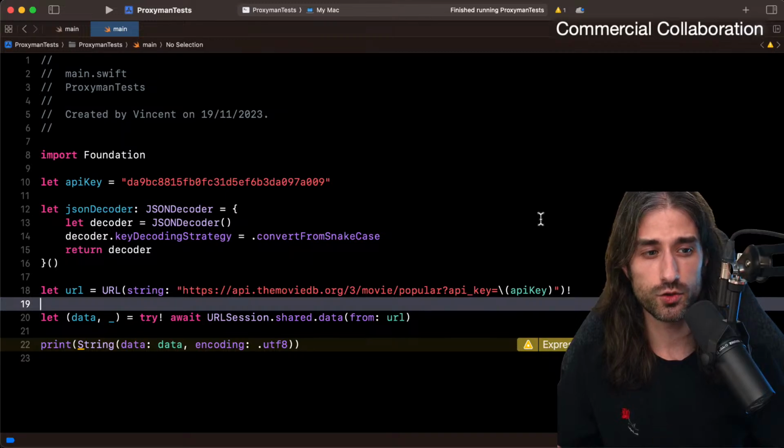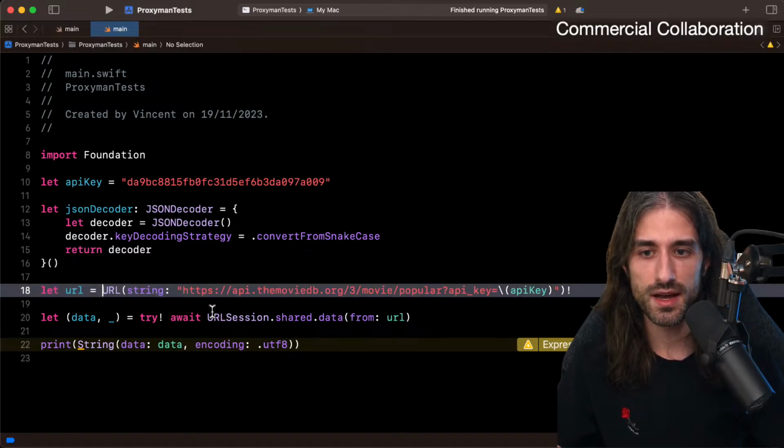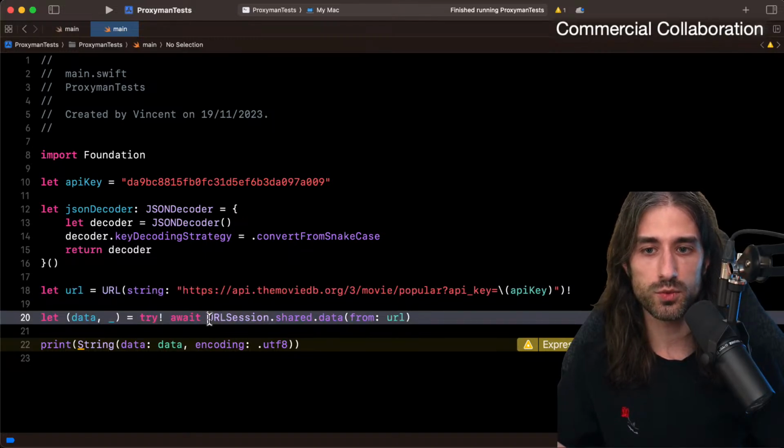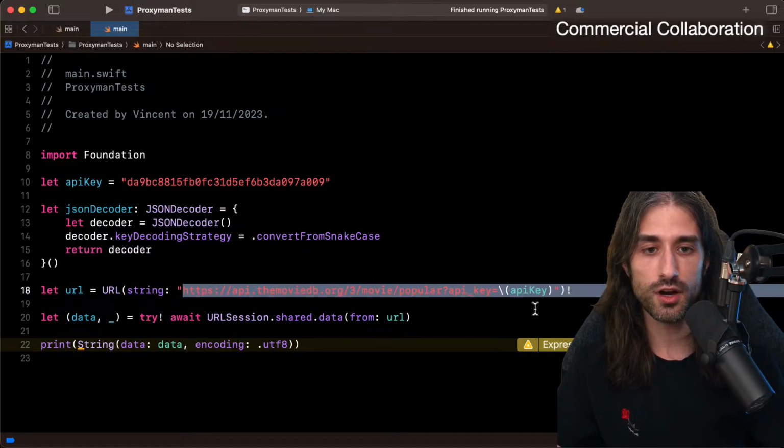So it's an extremely simple project. It's a command line tool that runs on macOS. And what it's doing is simply making a single network call to an API. So I'm querying the moviedb.org, which is an API where you can get data about movies and TV shows. It's a basic example, but it's going to be super useful because we're going to be able to try and monitor the content of the request and the response that we get.